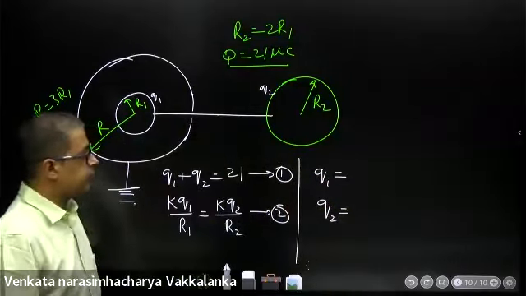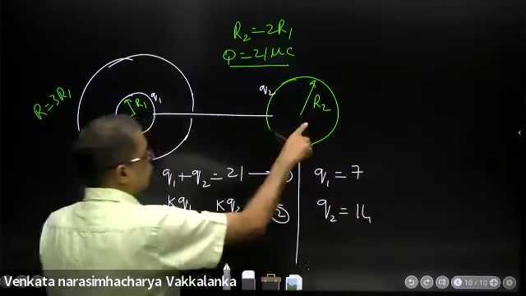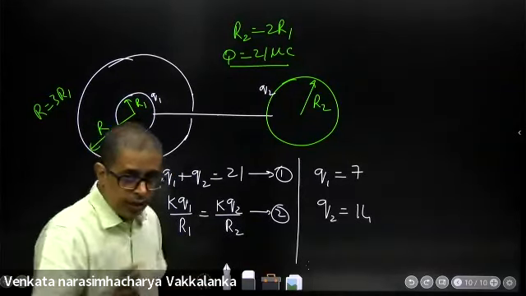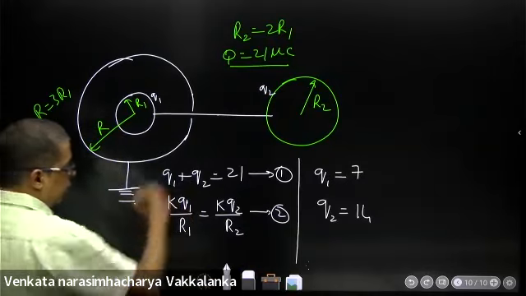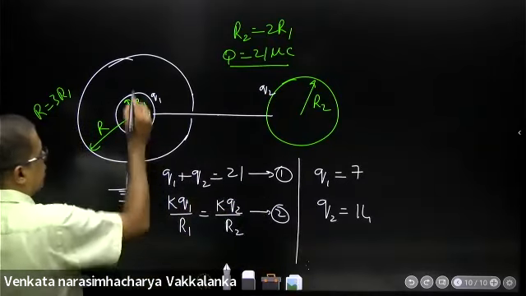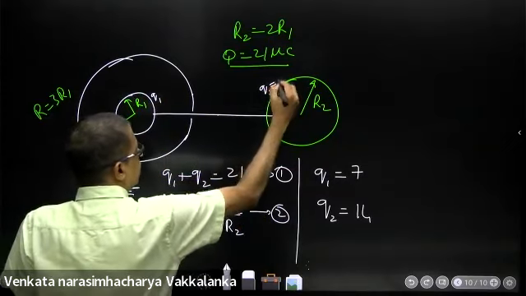7 and 14. The Q2 was 14. Yes, yes, I'm banking on you. I didn't do the simplification. Now, again, I'll rub this part to solve the problem. Now, remember, I have Q1 here 7 and Q2 here 14.